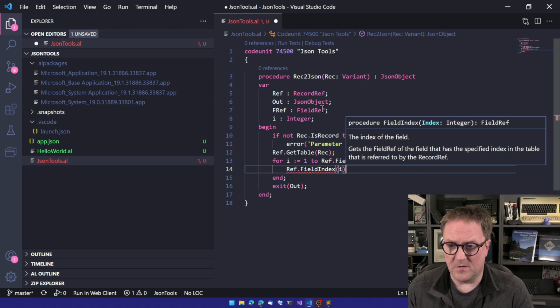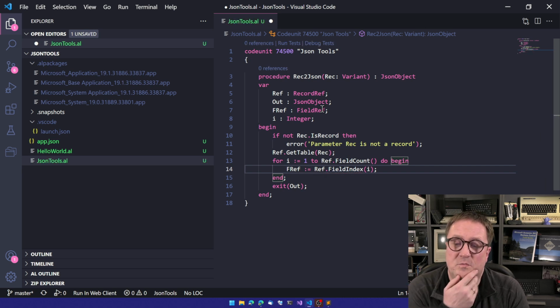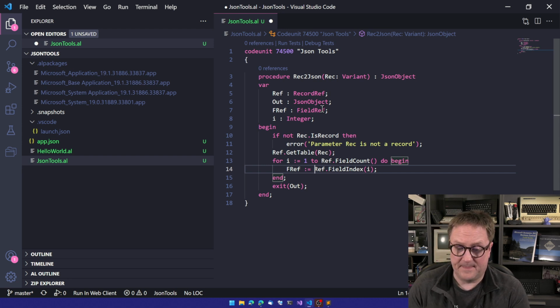In this case, we want to loop with I. So we can do fieldRef equals ref.fieldIndex. Now we have a loop, and we're getting each separate field in the record.